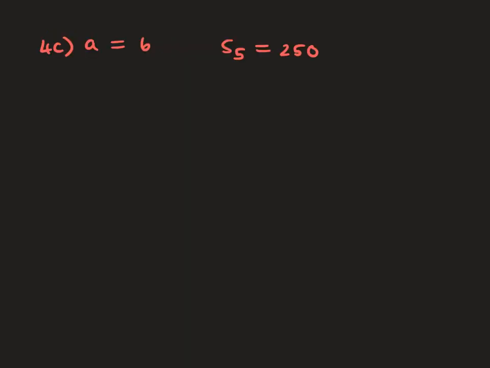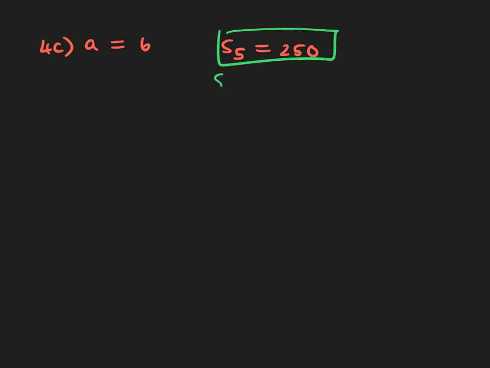All right, so in this question, they say the first term is 6. So I'll literally just say a equals 6. I know the value of a, right? Remember, term 1 doesn't have a constant difference. It's just a. The sum of the first 5 terms, so if I add 6 plus the next 4 terms, I get 250. The question is to calculate the 12th term. So we've already got this a equals 6. So I just need to work around this over here.